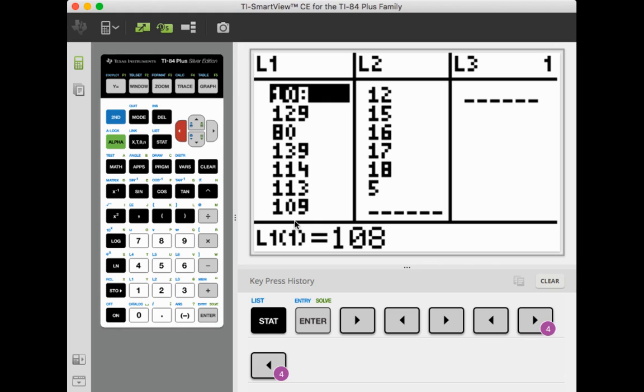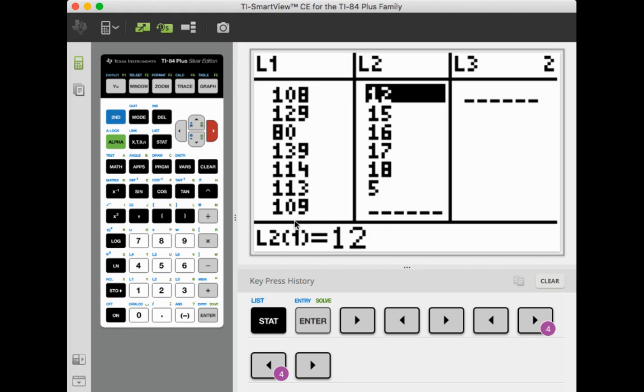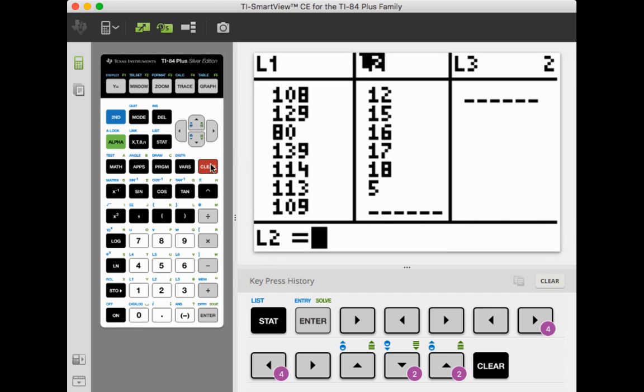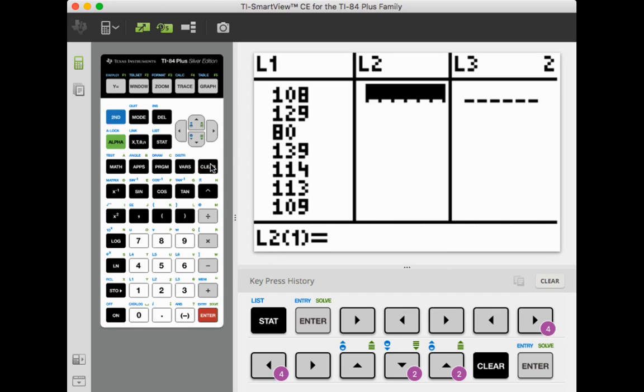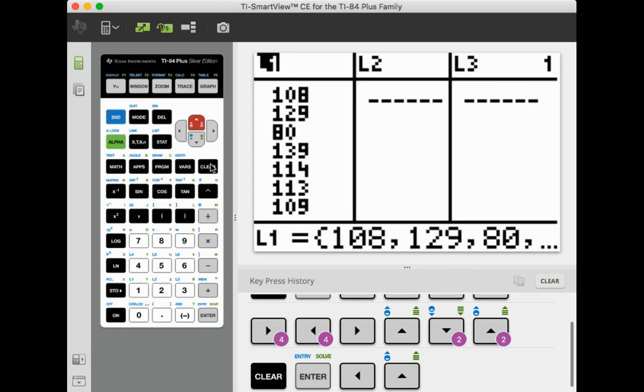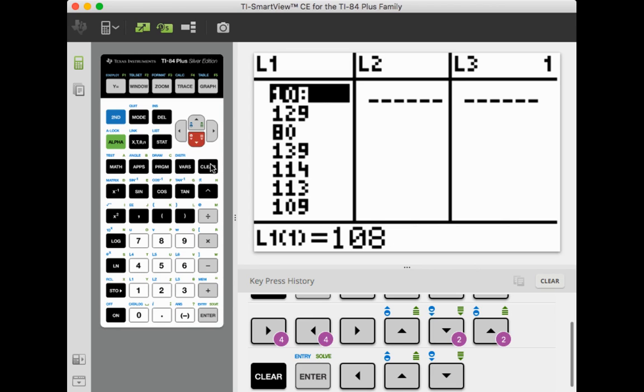We're going to type stuff in L1. So if you have stuff in L2 or L3, I want you to delete that. The way we do that is to scroll all the way up to L2, and see how L2 is highlighted. So you want to press clear and then press enter. Then all the data is gone. You do that for L1 too: scroll up, press clear, then press enter, and all those values will disappear. Then you're going to type in all the values in that chart for question 3.